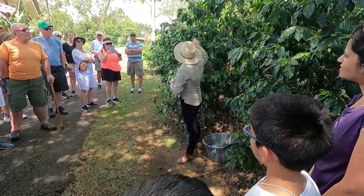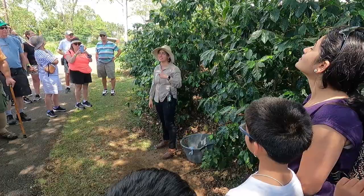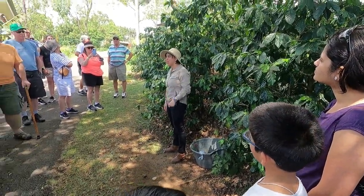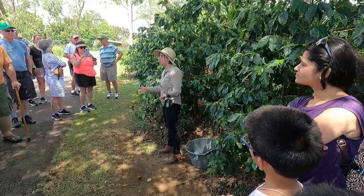Some other countries already have machinery that shakes the plants and all the coffee cherries just fall down. The problem, guys, is that the machines upset the plants and destroy them. And the machines are not able to distinguish just the ripe fruits. They pick all of them, even the green ones.